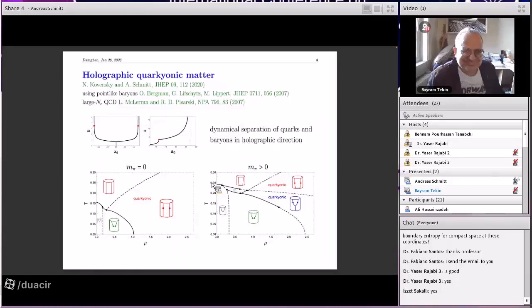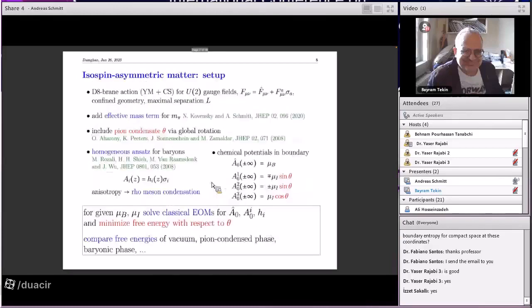And I just want you to have a brief look at the phase diagrams at the bottom, done in the chiral limit on the left, where the pion mass is 0, and for large pion mass on the right. And we find that the quarkyonic phase is preferred in a certain region of the phase diagram, in a larger region than is maybe expected, but we shouldn't trust this model for very large mu because it's not asymptotically free. And in any case, that's just an example of what we can do with this model. I'll now get back from quarkyonic matter.